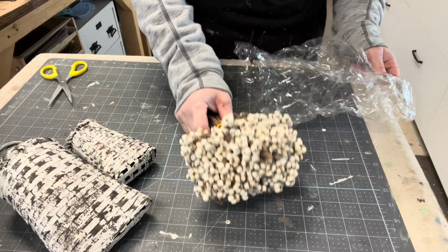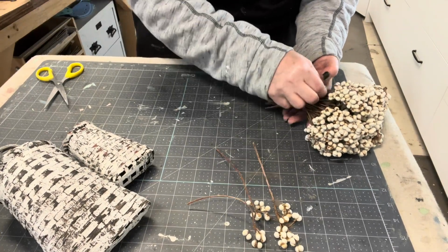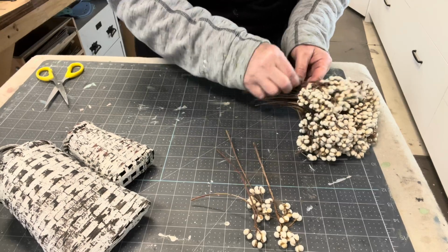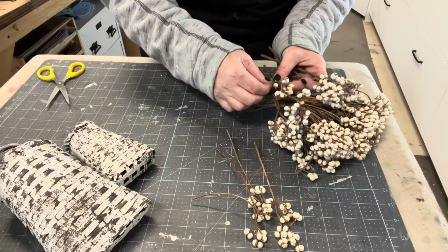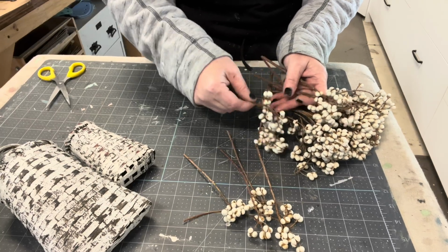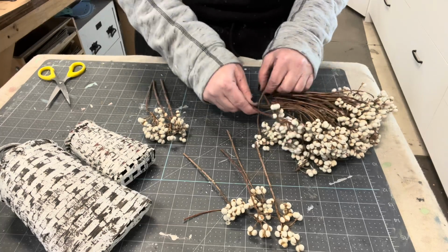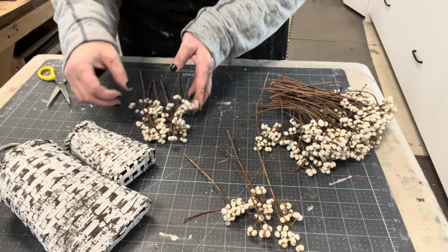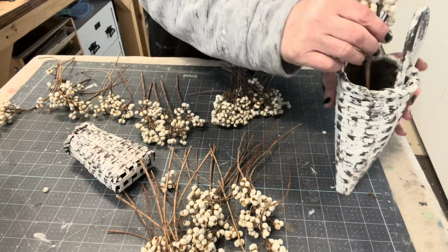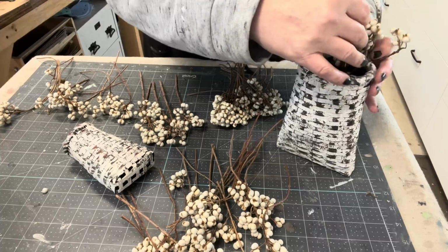One of my favorite berries of all time is these dried berries. I actually get them off of Amazon. I love them. They are in a lot of my cabinets and a lot of my own decor. So I'm going to be filling these in there. It's almost like these baskets kind of fit everything, with your primitive, your farmhouse, and your cottage core.